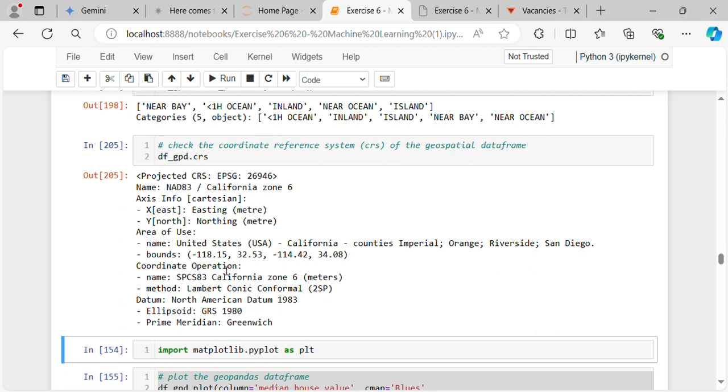Bounds are -118.15, 32.53, -114.42, 34.08. Coordinate operation: name is SPC83 California Zone 6 meters. Method is Lambert conic conformal. Datum is North American Datum 1983. Ellipsoid GRS 1980. Prime meridian Greenwich.